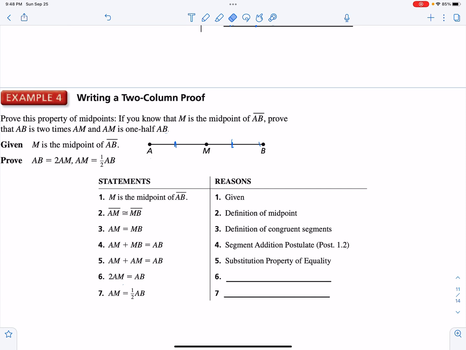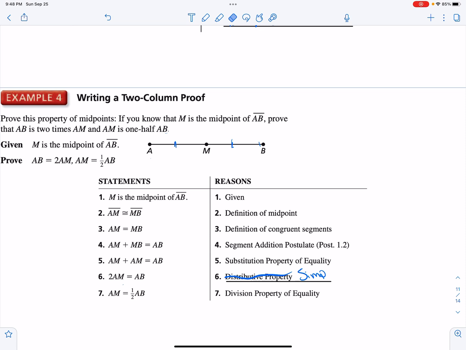Now the notation here is kind of weird. The book puts the distributive property, which I'm not a huge fan of. I would rather put simplify on that. We really didn't multiply through parentheses. So I'm going to cross that out, and I'm going to put simplify. Okay, and then lastly, if I want to isolate my AM, I would divide the 2 to the other side.